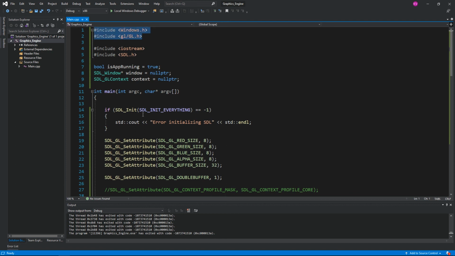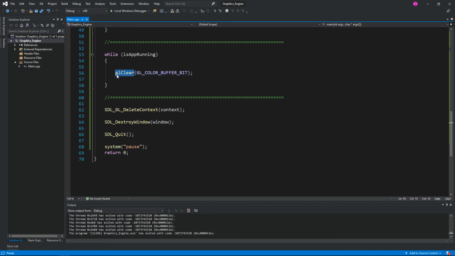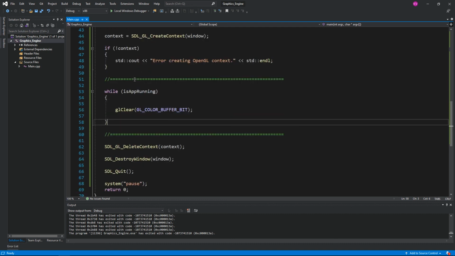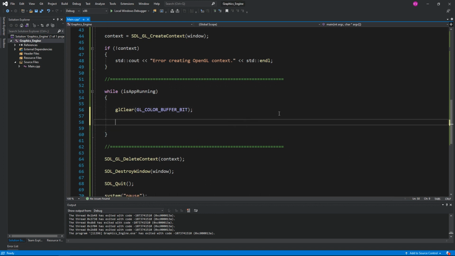Do these first. Because GL clear is an actual function, the linker will be requesting where that function actually is. Hence why I had to go into the project properties and just make sure that OpenGL32.lib is being linked correctly. Now again, when we get into extensions later on, I'll explain how we can extend OpenGL so we don't have to do this laborious method of linking OpenGL. Great, okay, so that will clear the frame buffer.